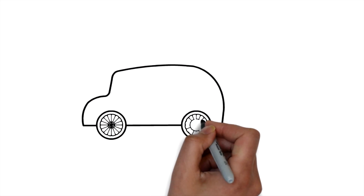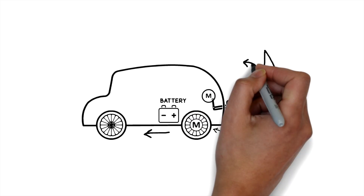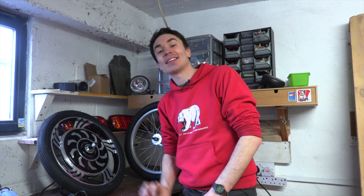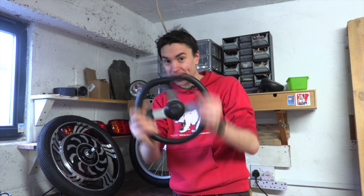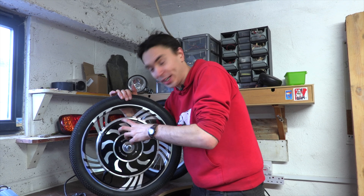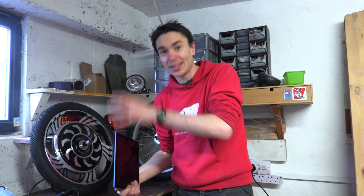We're going to need a motor to drive the vehicle connected to a battery to power it. Alex also wanted her car to have a mechanical tail, so we're going to create a motorised wagging mechanism. For the three-wheeler design, we'll have two front wheels for steering controlled by a go-kart steering wheel, and on the back we'll use a third wheel — an electric hub motor wheel with a powerful motor built into the middle. This wheel even has Bluetooth so we can connect it to a tablet to see how fast we're going and control the car.